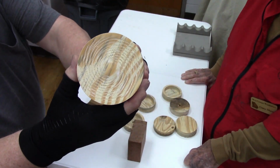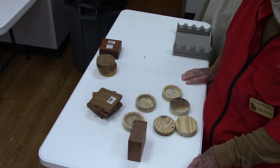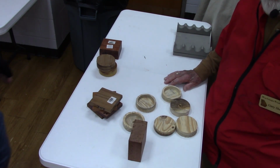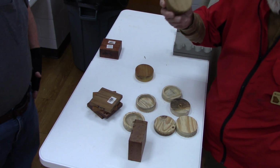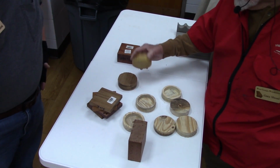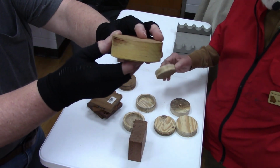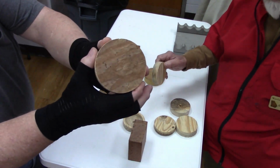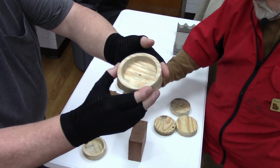Now, the ones that's made out of, I think it's a mahogany. I'm not sure. The first one I passed around with spiraling on top. It's got lacquer on it, which is my favorite finish because it finishes good and fast. And then this is some block I'm gonna cut out of this kind of wood. I don't know what kind of wood this is. This is Osage orange. I do know that. This is some that I've cut. That's just a single. And I've done this one on a screw chuck. This one's on screw chucks.